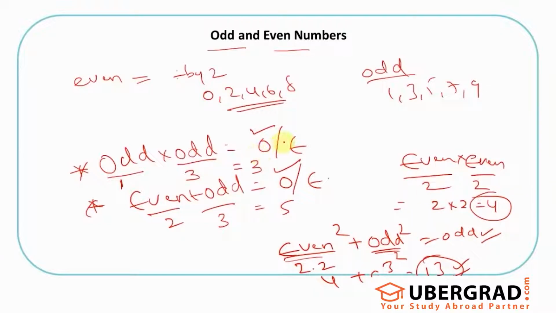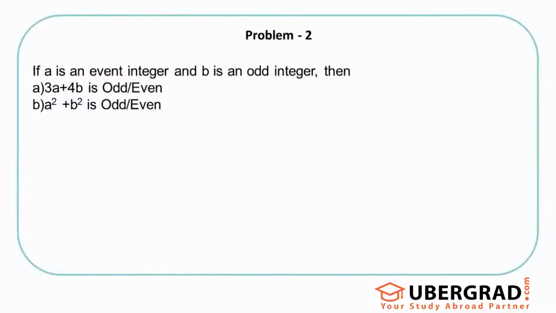So these are some concepts that would be tested in odd and even numbers. Otherwise, some question might give a statement that x is an odd integer or positive odd integer. Accordingly, you have to ensure while solving the problems. So these are the questions on the odd and even. So I'm saying a is an even, right? And b is an odd integer. So let's take a as 2 and b as 3.